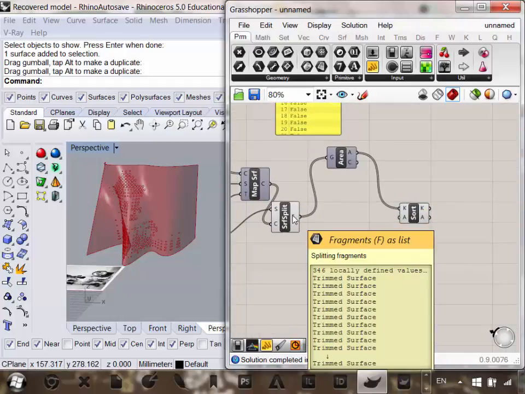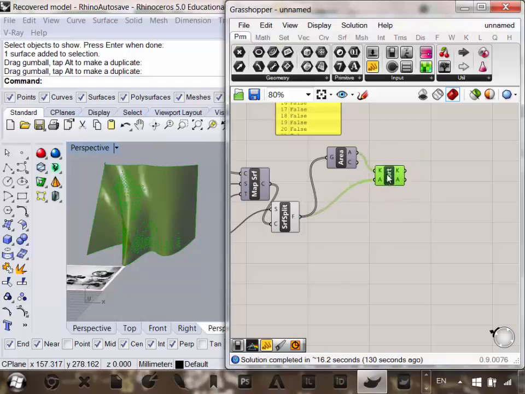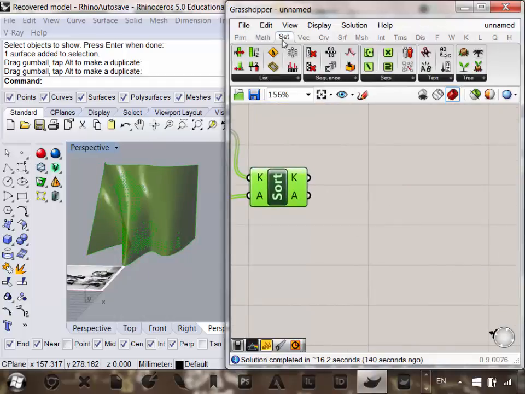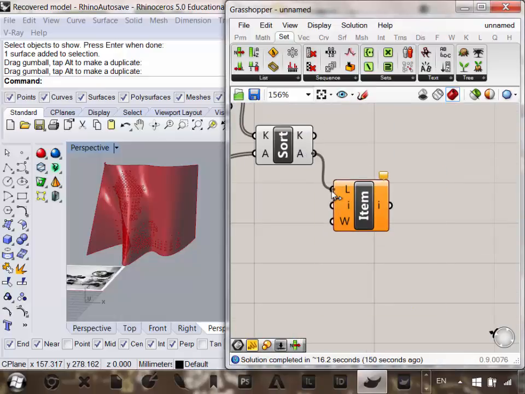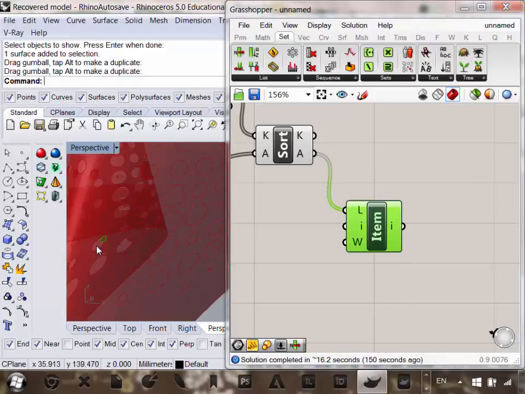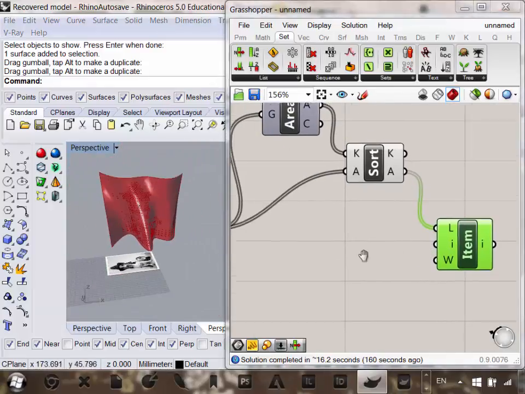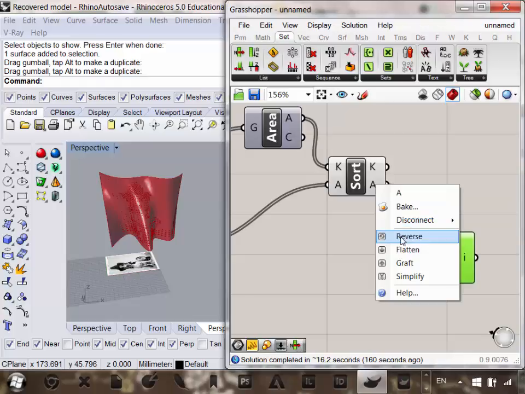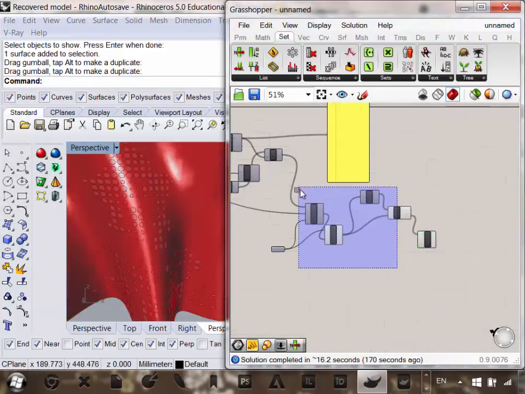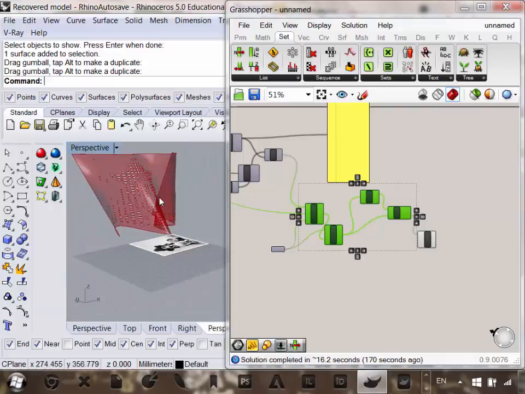Since we know the surfaces themselves right here are in the same order and there's the same amount, we're going to plug that into A. We also know, since it sorts numerically, that if we go to Set, List, List Item, by default it's the first item. Base list, if we plug A into base list, we know that the smallest surface is going to be the first one in the list. So to get the biggest surface, all we have to do is reverse this list. We can right click the output and go to reverse. So now you can see if we preview off all of these, we have our openings in our surface.